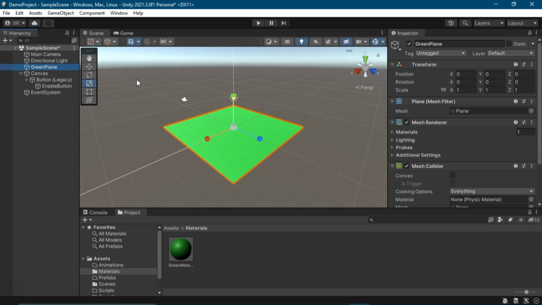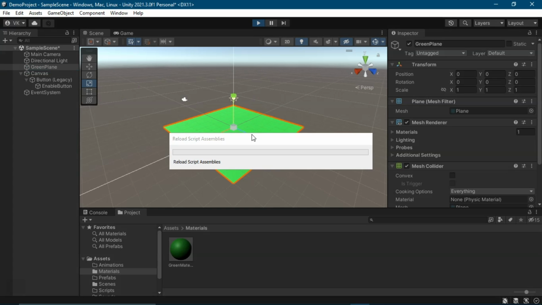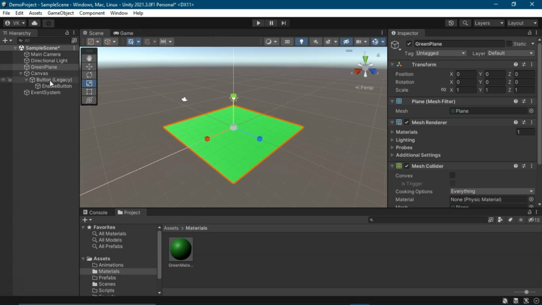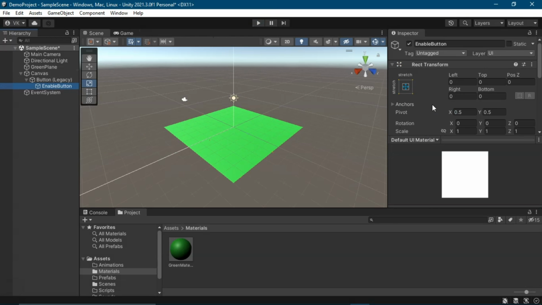Now let's try and run this. As we can see, we are getting a button here, but when we click it, it's not doing anything because we have not written any script for it. Let's close it and let's increase its size some more so that we can see it clearly.